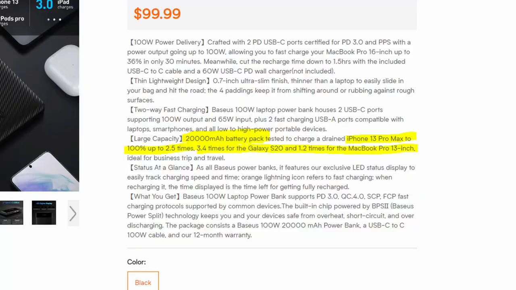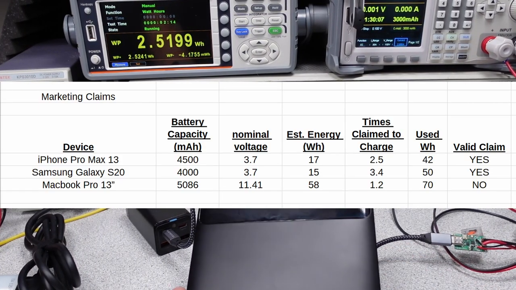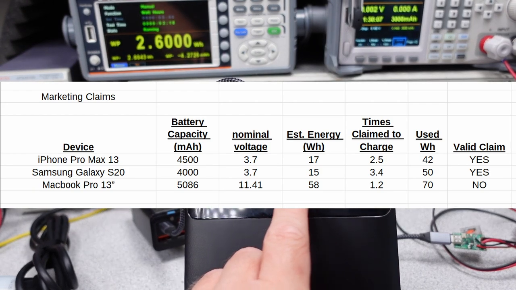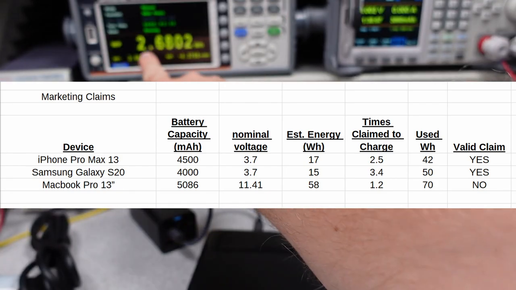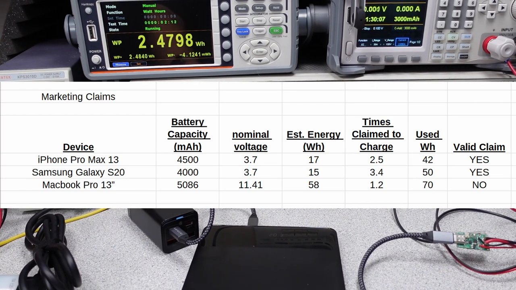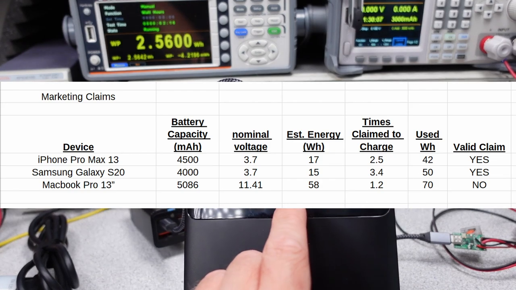Not a surprise. In terms of the marketing claims, this power bank doesn't do terrible. We know the real capacity of this device and the claimed charging capabilities from some online data. Thankfully, the MacBook lists the watt hours for the battery as opposed to just the milliamp hours like phones. Why? It looks like the claims for phone charging are generous. For the MacBook Pro, 1.2 charges is pushing it. Probably more like 1.02 charges.